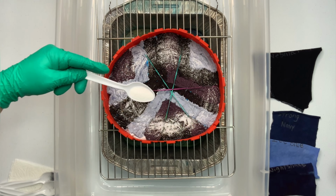Next, using a washable marker, I mark out my pattern. Now this is not a necessary step, but it's something that I like to do. It helps me stay on track when I'm adding my dye.